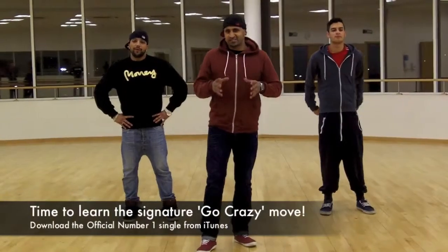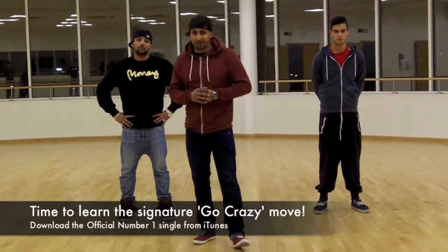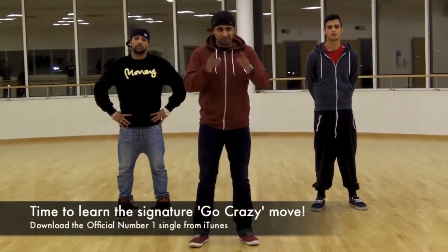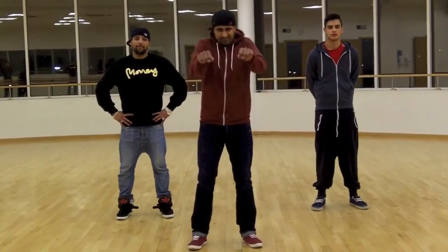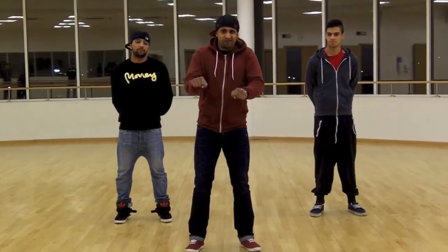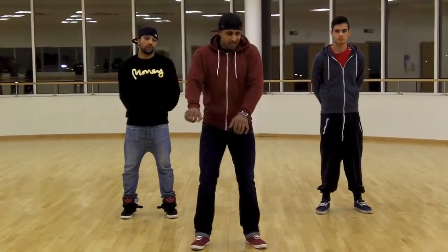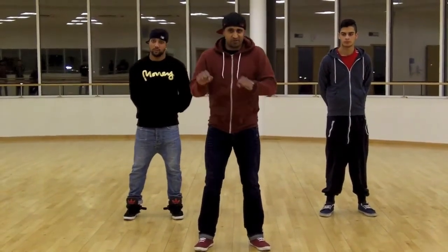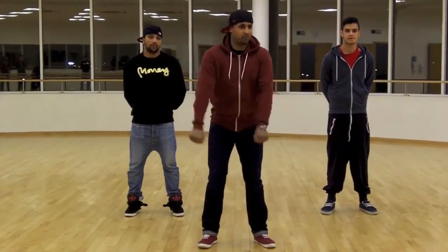Right, just as I explained, what we're going to do is break down the move that appears in the PBM video called Crazy — the signature move that we made. I'm going to break it down step by step and show you exactly how it's done. First move: my hands are closed in a fist position facing forward. I'm going to go towards my left in a circular motion, going downwards. As I go towards my left, I'm going to be looking at the move as well, and I've got a bit of a bounce in my knees. So that's going to be number one.